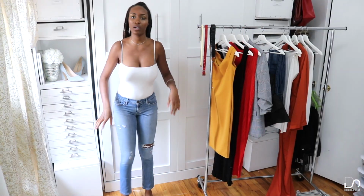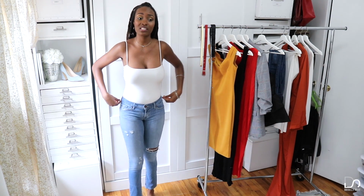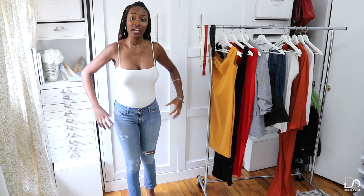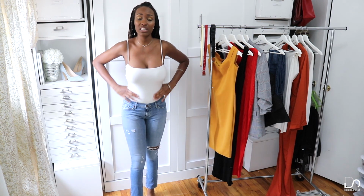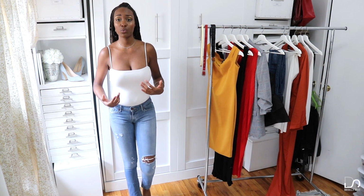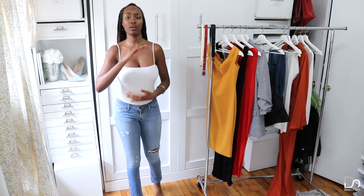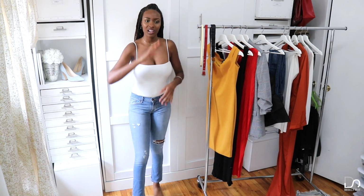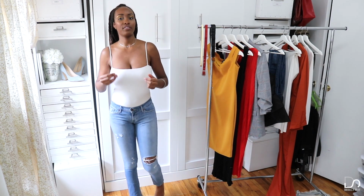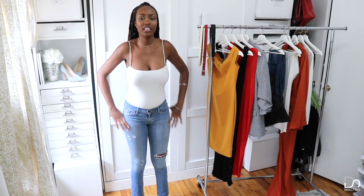This is an example of some low-rise jeans that I have. These jeans just kind of stop at my hip, and it doesn't come up, so you can't really even see the rest of my hip. As a matter of fact, wearing low-cut jeans accentuates my torso, and so it makes me look a little bit less on the feminine side. It doesn't bring out the femininity.